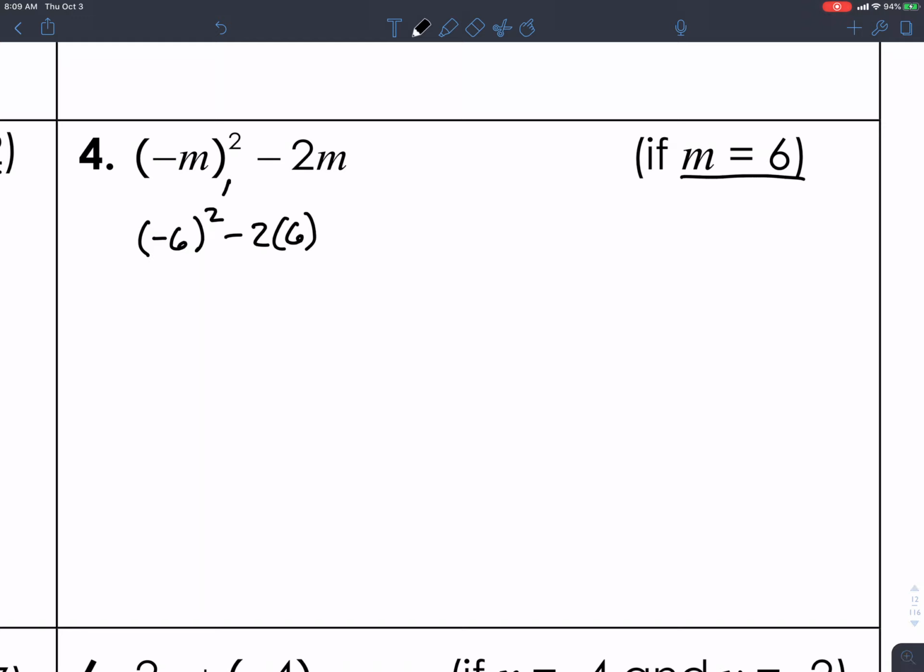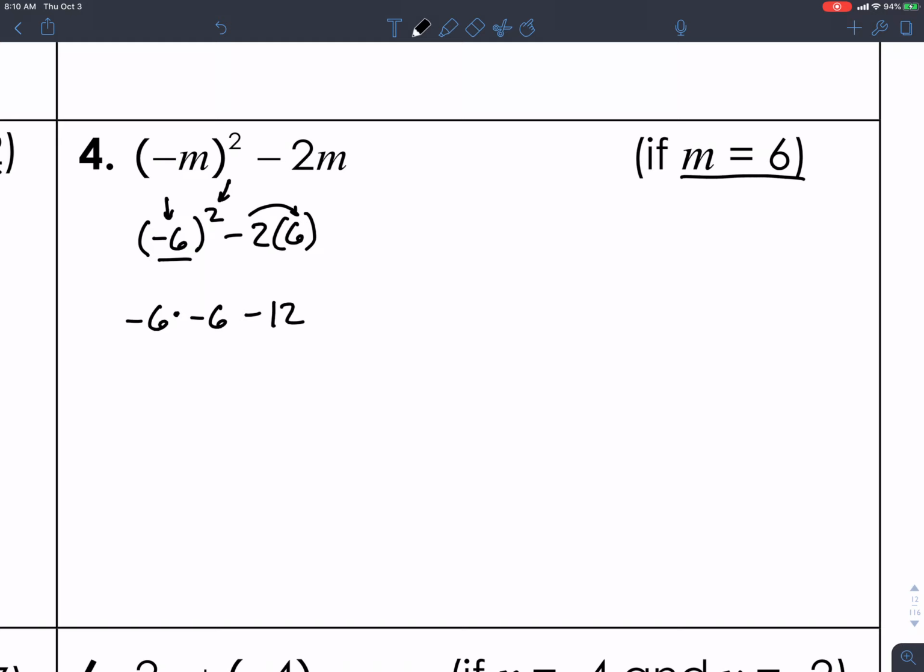Now remember, the little exponent tells me how many times I write the number below it. -6, -6. Then I multiply them. I always multiply. Exponents always mean you multiply the number below it. Then I can keep going over here. This -2 times 6, I can go ahead and do that. That's a -12. Next thing I need to do is multiply the -6 times a -6. Anytime you have an even exponent and you have a negative number down here, and 2 is an even number, that means my answer's got to be positive because a negative times a negative is always positive. So my -6 times -6 is going to be a positive number.